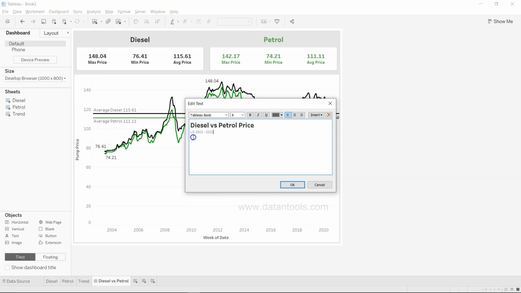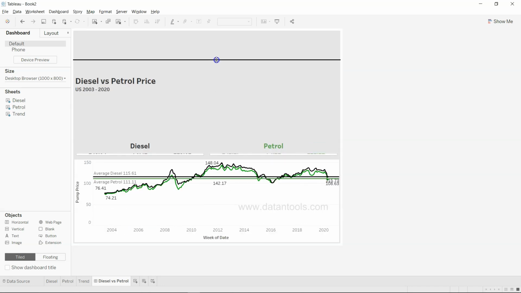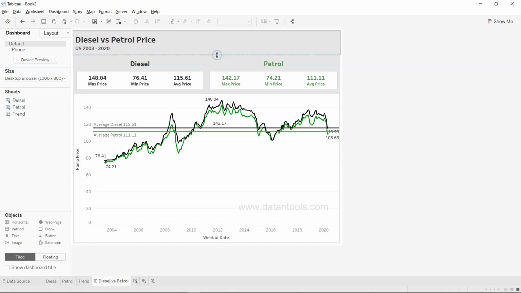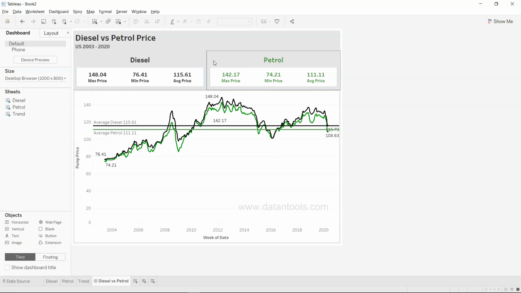Over here from 9 to, let's change this to maybe 11 and give it a little less dark like this one, and make it bold as well. Click OK. So now we have to shrink it up like this. All right, so now you have this dashboard which looks like all this is looking like one part and these metrics are looking like a separate part.